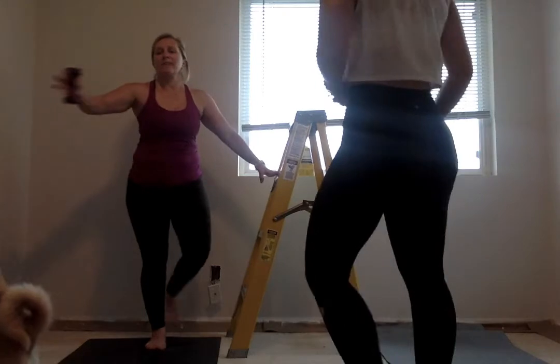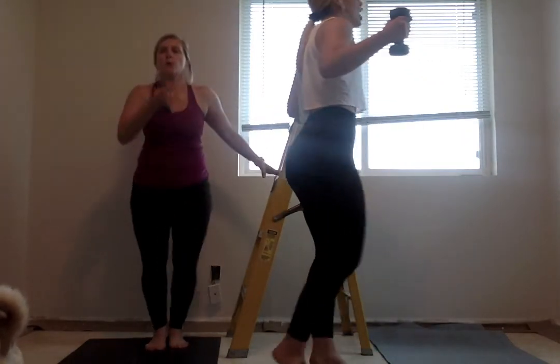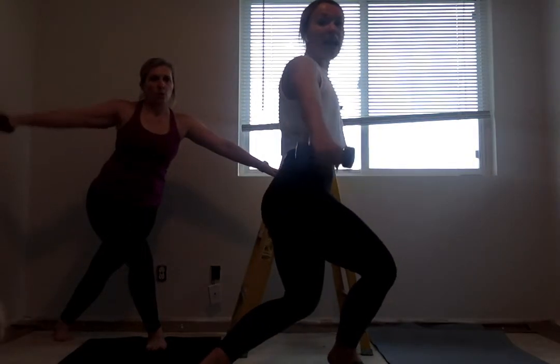This is your last bit of standing work. Let's get excited. You are almost done. Last five. Woo! Last four, three, two, last one. Hold your curtsy lunge down low, lateral raise.